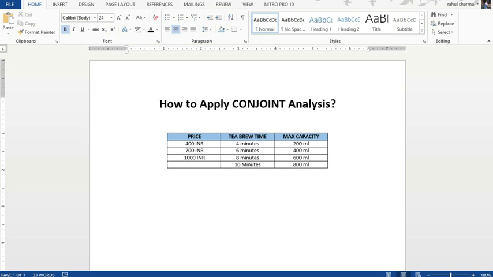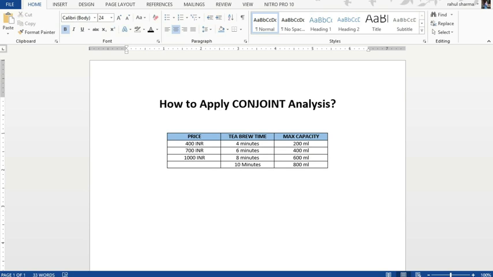Hello friends, today I'll be discussing with you how to apply conjoint analysis using SPSS. Conjoint analysis is an extremely popular tool in marketing research, the reason being the data are easy to get and it is easy to run the analysis. The results are also usually easily interpretable and marketers can apply these results immediately if possible. Conjoint analysis easily lends itself to the studies of market segmentation.